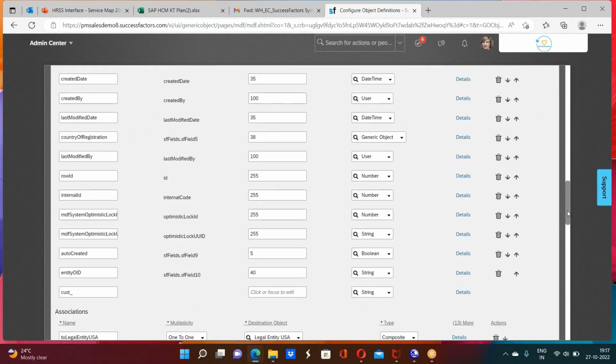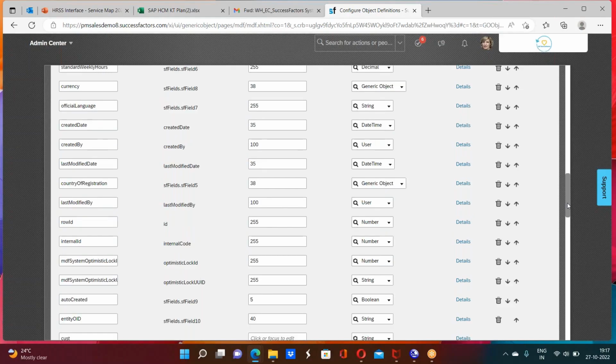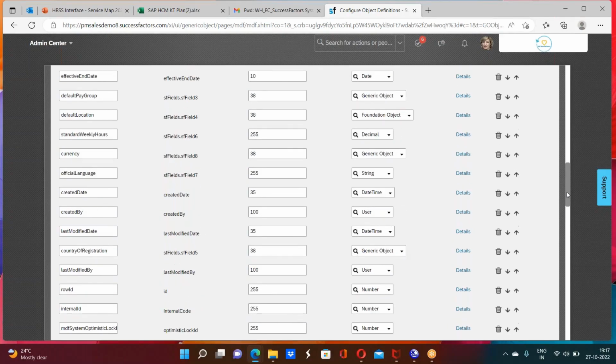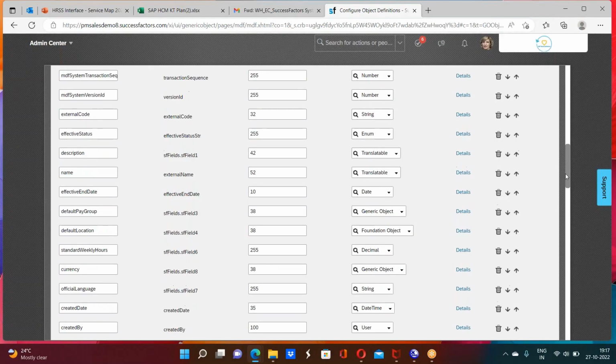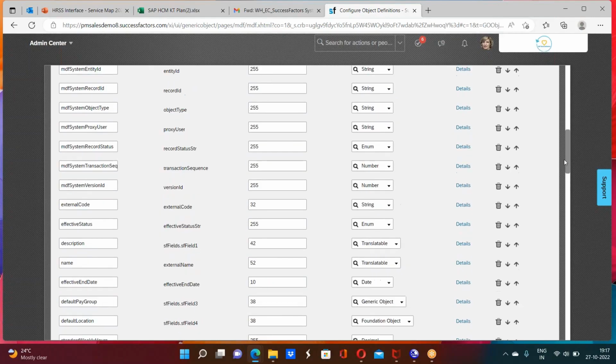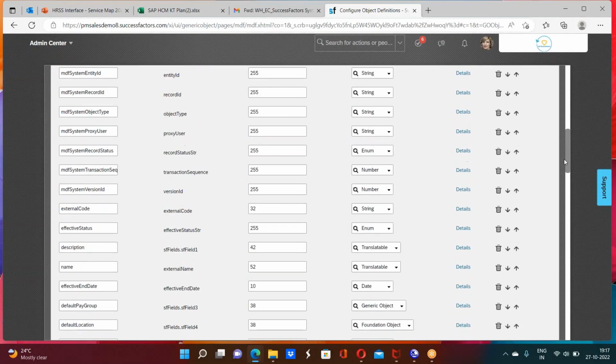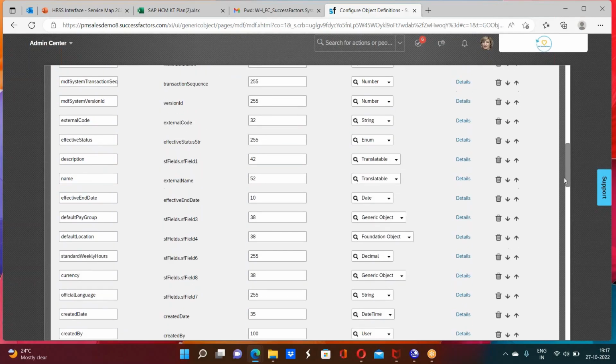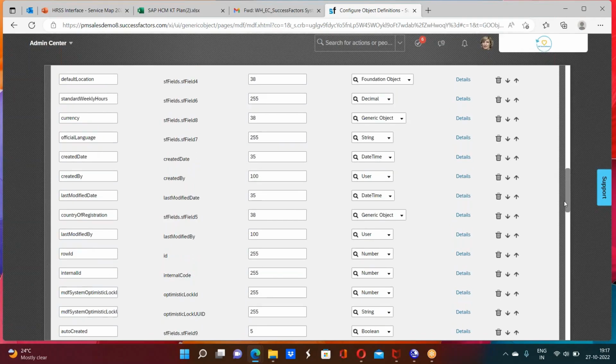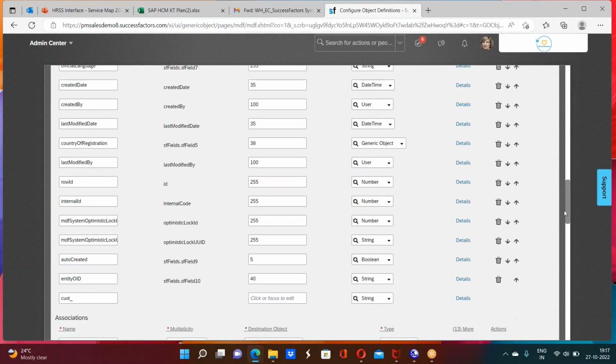Somewhere here you'll find the country field. Currency, name, effective date, created date, last date, internal code.